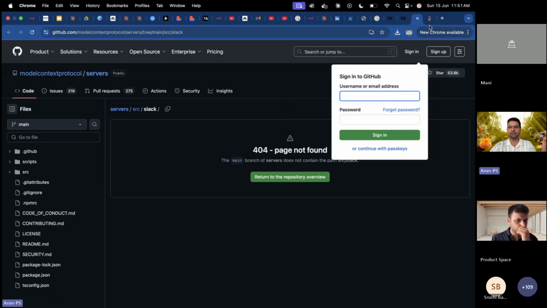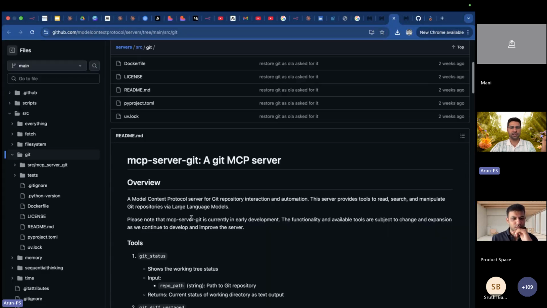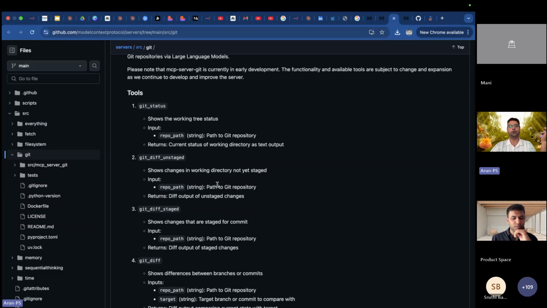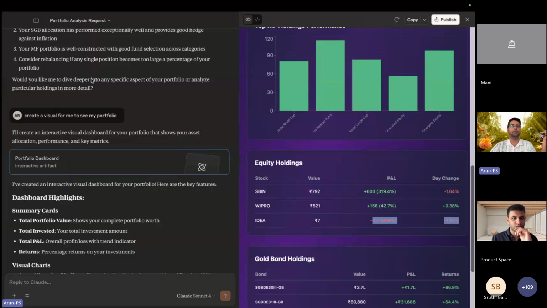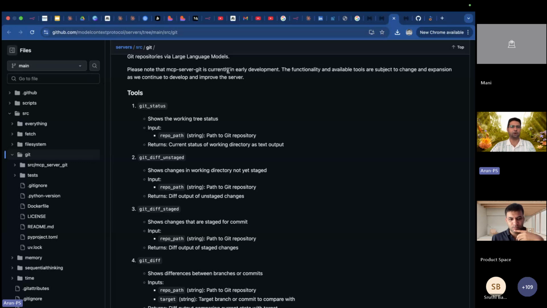Why does it say not found? Let's see for GitHub. If you want to start using the GitHub server, you can just directly go here. See, the GitHub server for MCP is here. Ideally, what it will do is you don't need to have a different IDE, a Visual Studio Code or anything. You just go to your Claude, right? Like I have my on-screen Claude, and this will start working as my IDE, and I can start accessing my Git or my Slack through that single common interface.